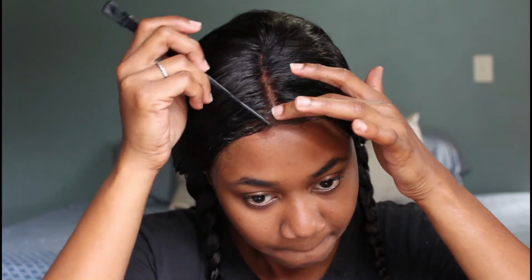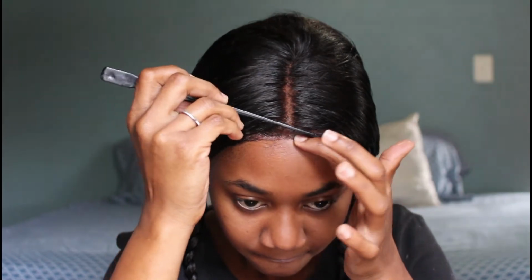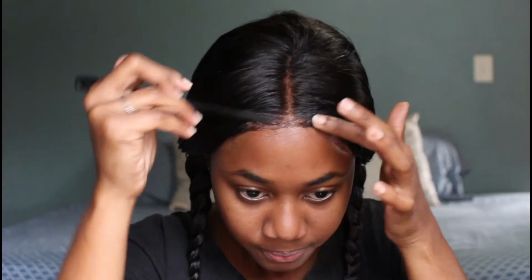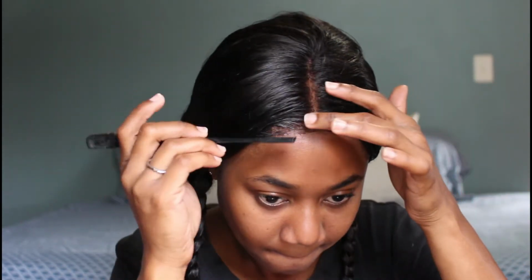So I'm just playing around with it. You guys can see that I do spend a little bit of time here, and I brush it up into the direction I want it to go. I just want it to look natural. So just play with this section here until you feel pleased. Once it is the way that I want it, I go in and tie down my hair with my head kerchief, my head tie, and I leave that on for a couple of minutes.